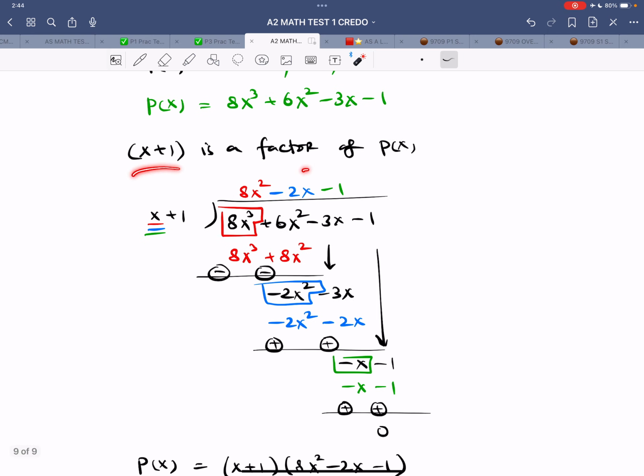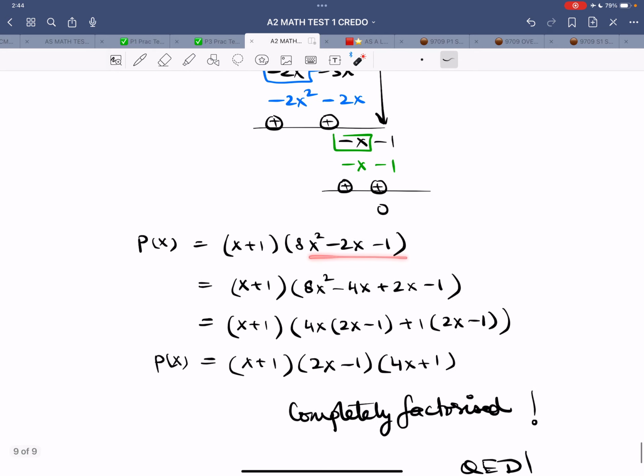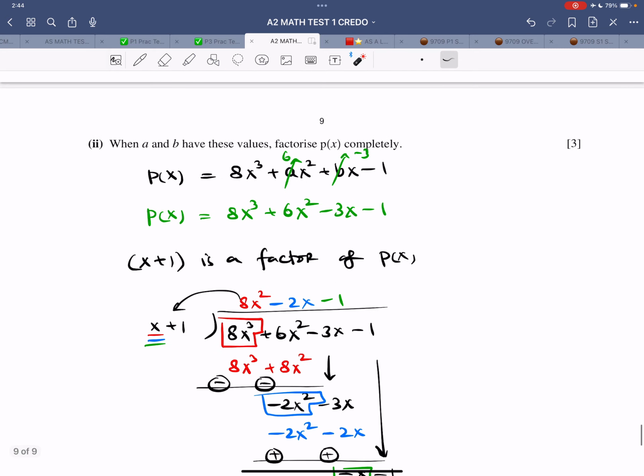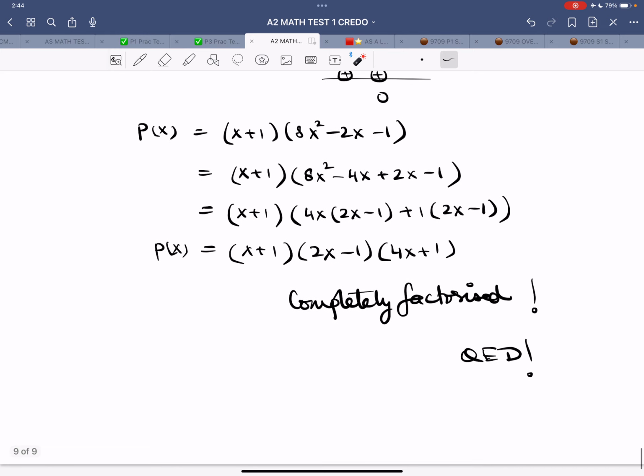x plus 1 is a factor. Therefore, take this cubic and divide by a linear factor, and we get a quadratic quotient. Take the highest power, divide, and then multiply like this with every term. Change the sign and add. Repeat the same process until you get a 0. So p(x) is basically this into this. Is this factorizable? Yes, it's factorizable. Are they asking us to factorize? Yes, they are only asking us to factorize, and that is where we stop.